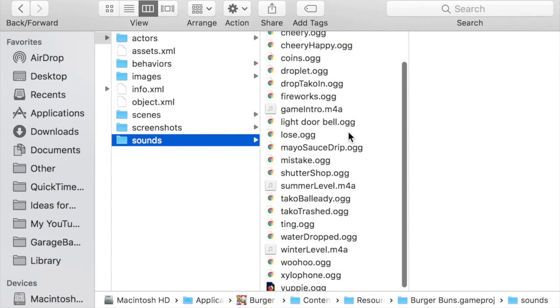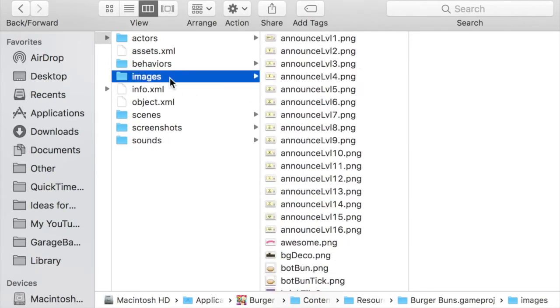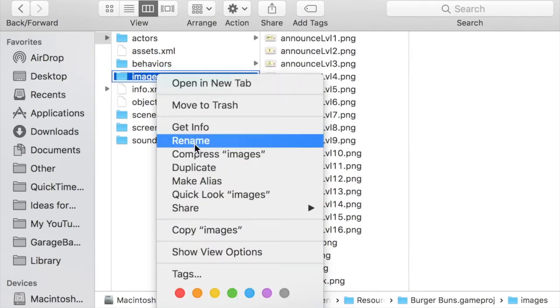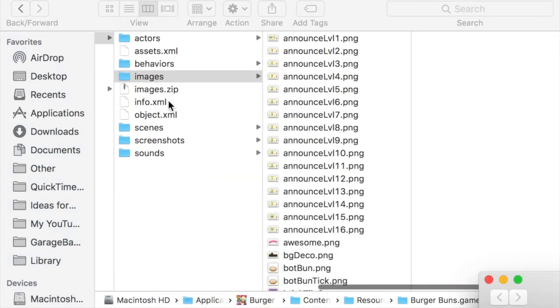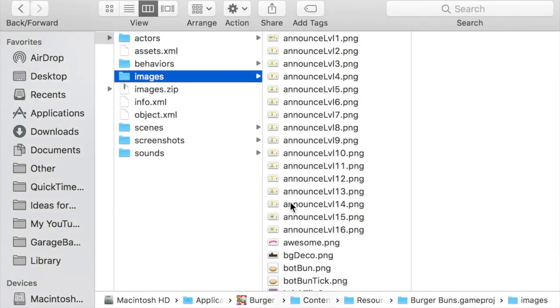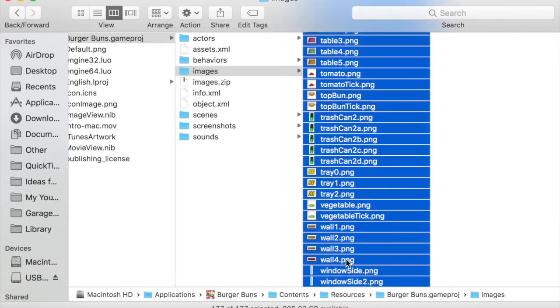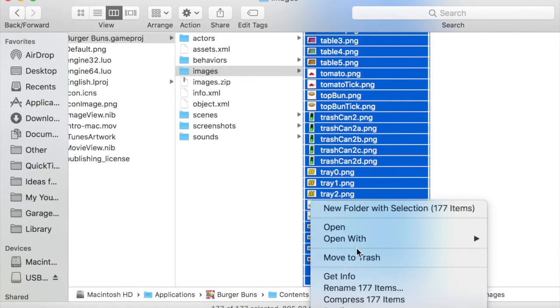I'm going to use Preview to lower the size of each image. First though, I'm going to back up the folder to an archive. That way, I can delete the folder and open the archive to restore the original. Now I can move on to the next step. Finally, I'm going to select all the images, right-click on them, and open them all in Preview.